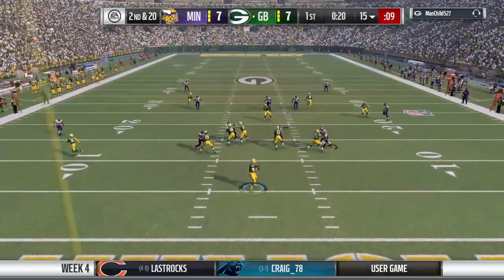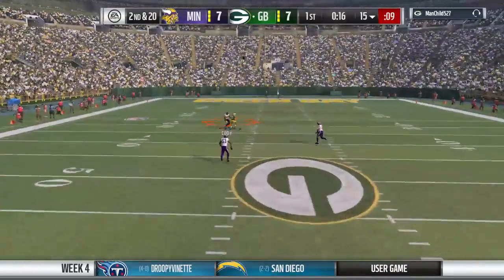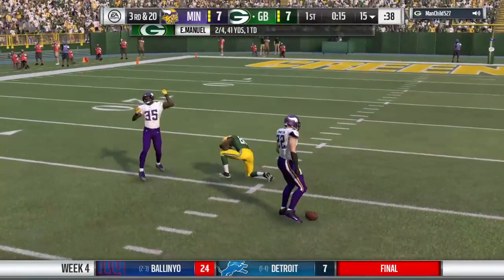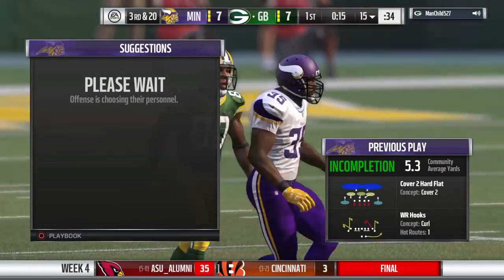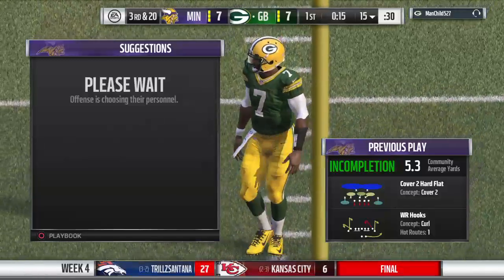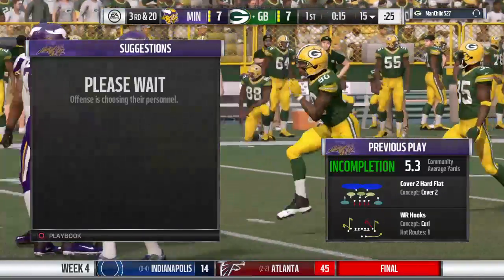Out of the gun, they'll look to throw. He's going to go for a big play downfield. And he knocks the ball away, and it falls incomplete. I know the initial focus was on how far that pass was downfield, but how about the coverage on the play? Able to stay with him, get his hands where the receiver's hands were going to try and catch the ball, tips it up in the air, and knocks it away.